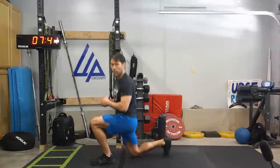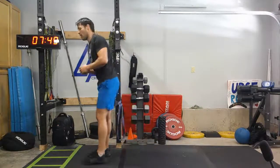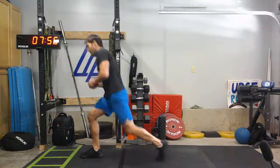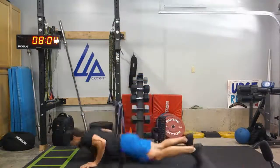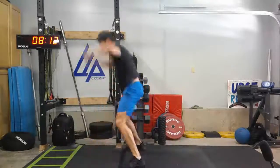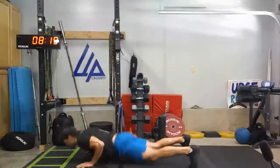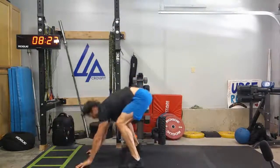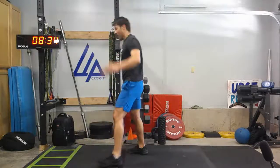10. 19 and 20. Right into those 10 burpees. Final 10. Let's pick up the pace. Fourth quarter. Last one. All right, right into those lunges. Let's go. Last set.